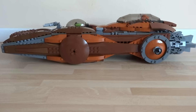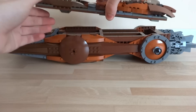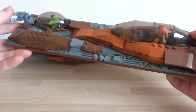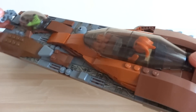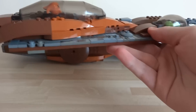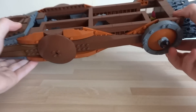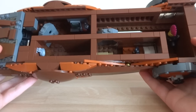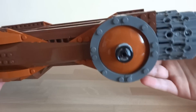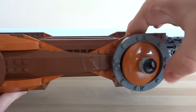Now we can take a look at the interior. The inside of the spaceship can be accessed by simply removing this large roof section. I've designed it to be nice and flat for easy removal. Putting the roof aside, you can see all of the rooms inside the space pirate ship. We'll go through the rooms in order, but first I'll show you the main airlock door, which opens out nicely using a hinge mechanism.